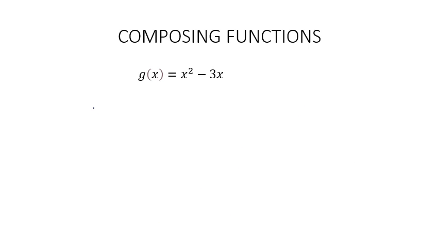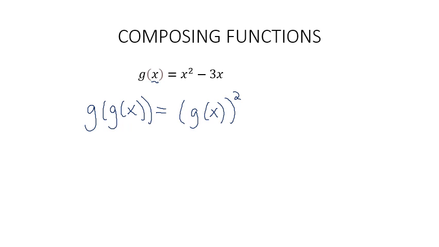We can compose the function g with itself, g of g of x. So we're replacing this x with g of x. I'm going to write this a little bit differently, because not everyone sees this the same way, and this may be a better way of looking at it. Whatever works, works. g of x says we're going to take g of x and square it, and then we're going to take away 3 times g of x. So if you want to wait before you make this replacement for g of x, this is a perfectly good way of writing it out.